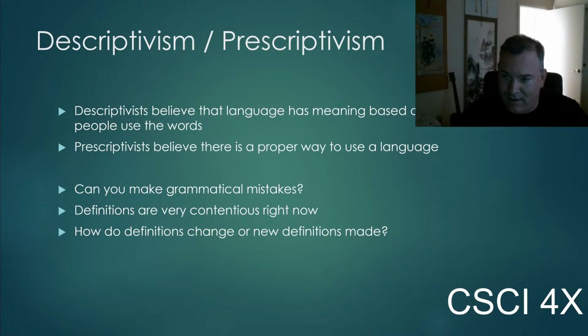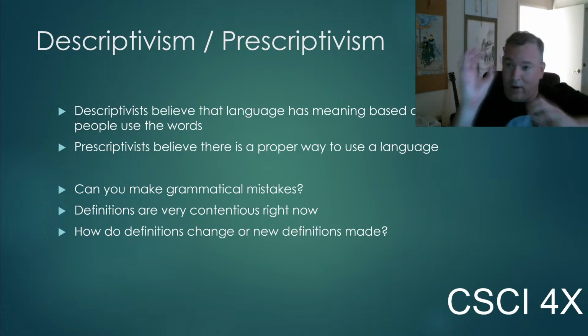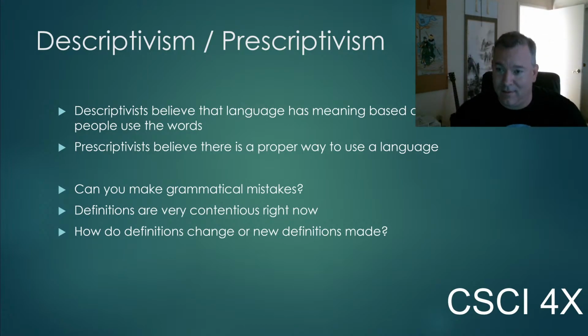Because I'm a member of the ACM, the Association for Computing Machinery, the International Computer Science Association, and that was the cover story. The cover story was how France went about designing a new keyboard, and all the different groups they involved, and how they decided where to put the keys on the keyboard, and all the criteria they used. It was very interesting. And it was funny to me because I lecture on descriptivism versus prescriptivism, and it was just like, yeah, that's prescriptivism right there. These people are wrong.